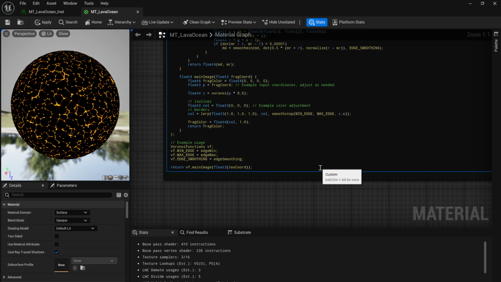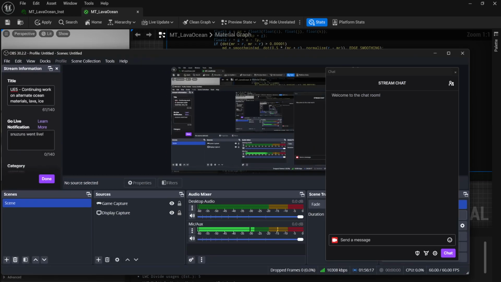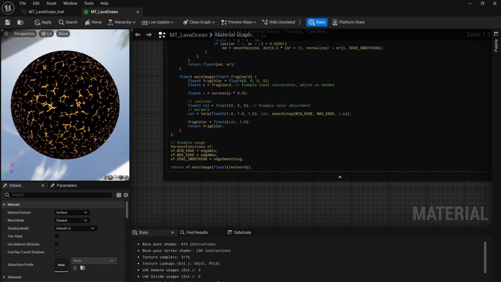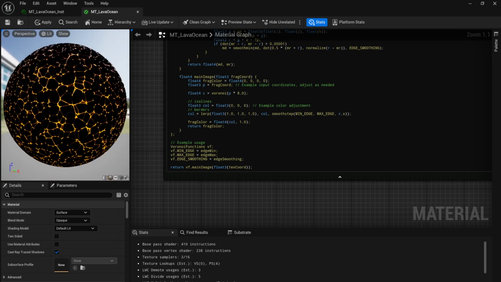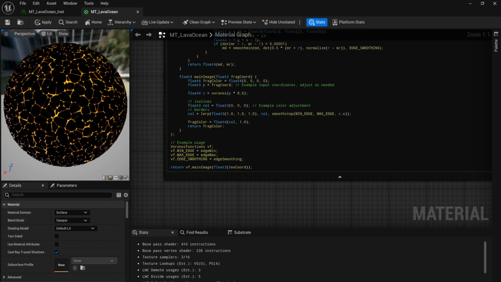I usually, when I'm feeding this stuff to the AI, expect to have to do a bunch of fixing on it, but it got it pretty right, like right off the bat, which is pretty cool. I'll take it. All right, so now we've got our 3D Voronoi cracking algorithm here.